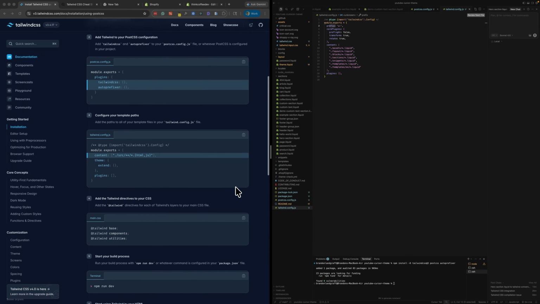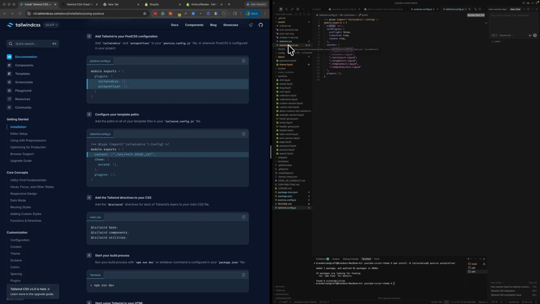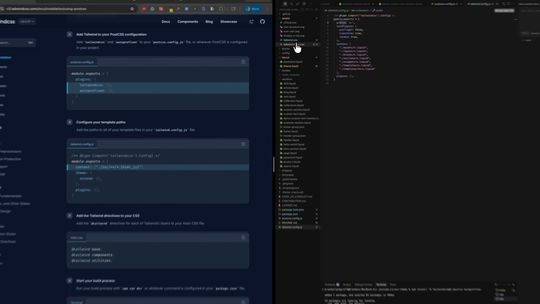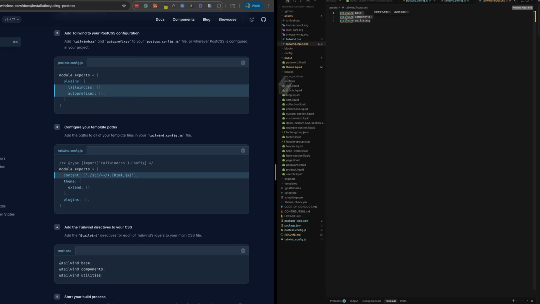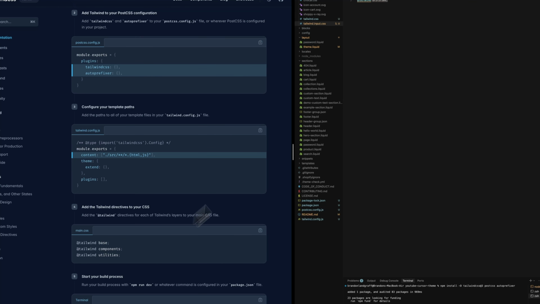Once you have that done, you want to create a tailwind.input.css file under your assets folder. And inside of this file, you can drop in your base, components, and utilities.